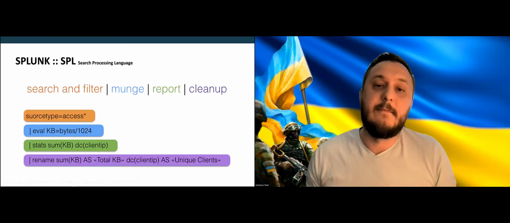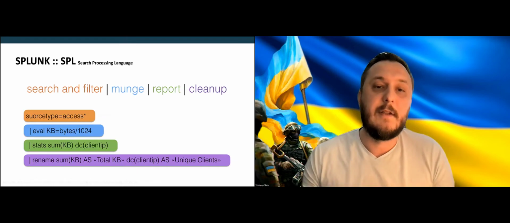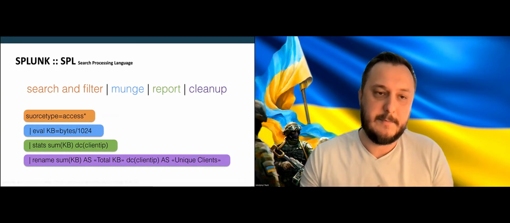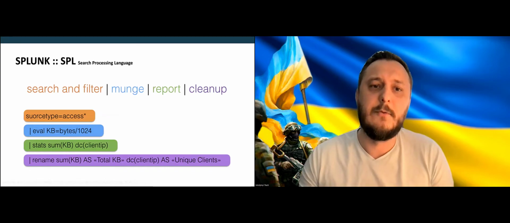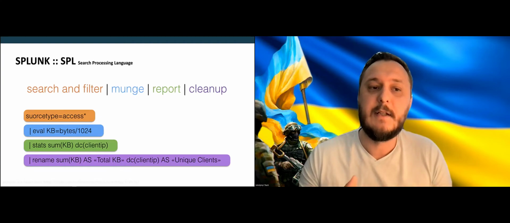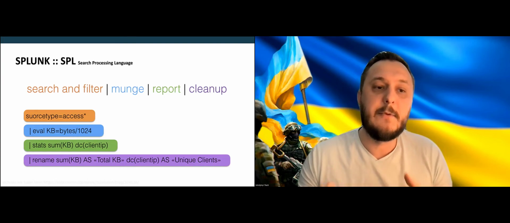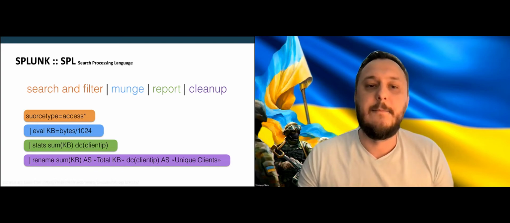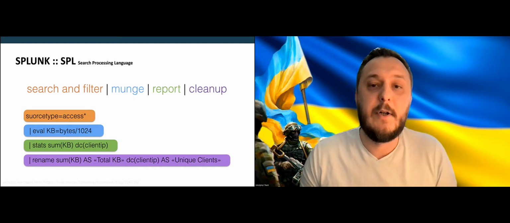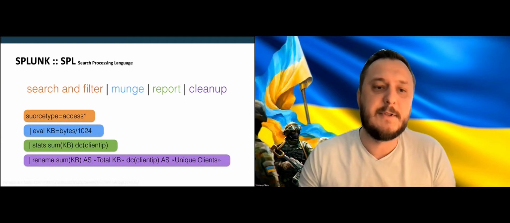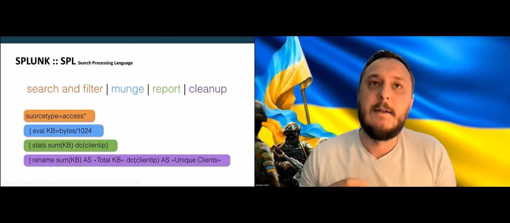Technically, the SPL query itself may normally have four parts. The first part is search and filter. So we have to have access to some indexes of different source types, and then we play with the data. We can create new variables that we can later use in further work within the same SPL query or other ones. Then we can create some kind of reports. These reports can be static. These reports can be dynamic.